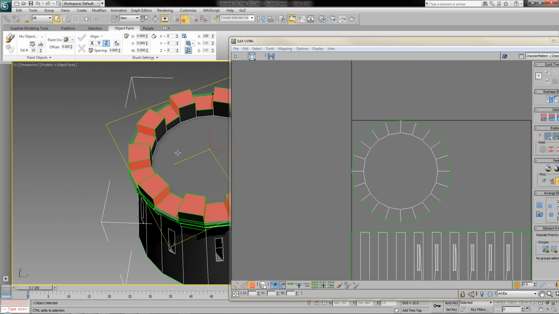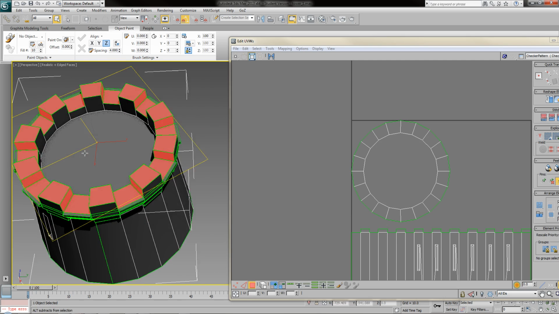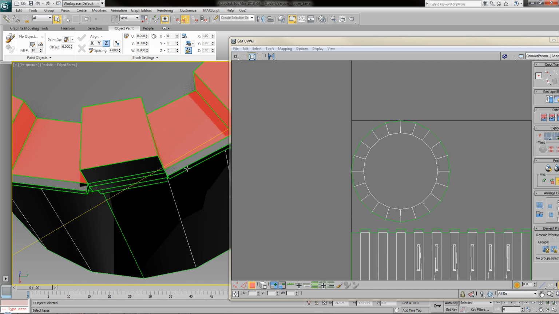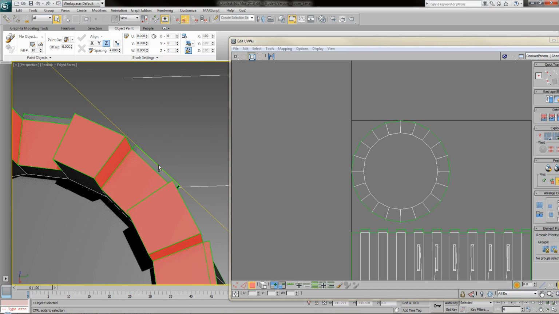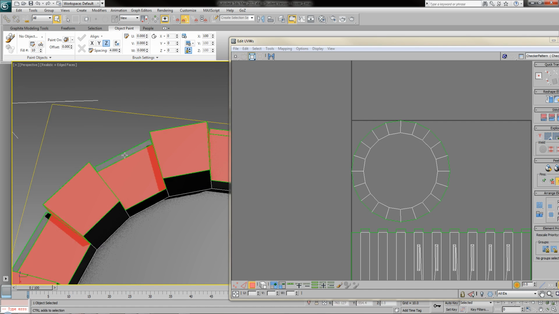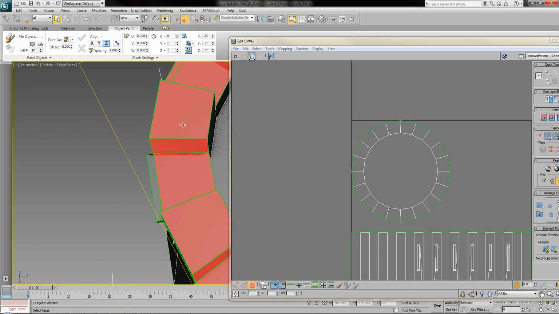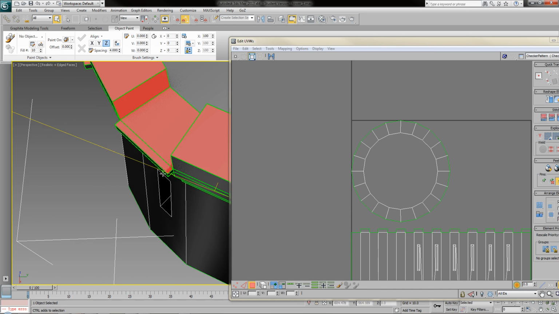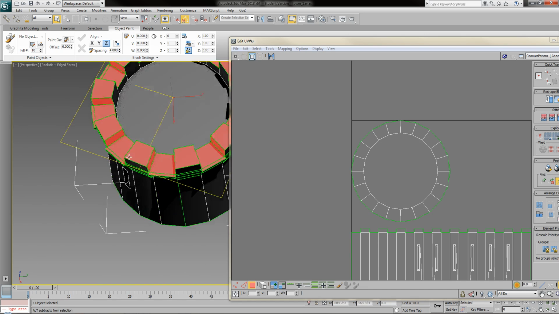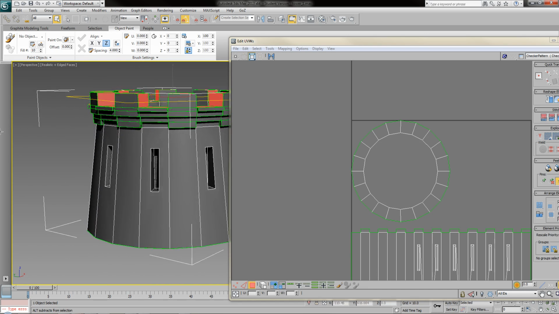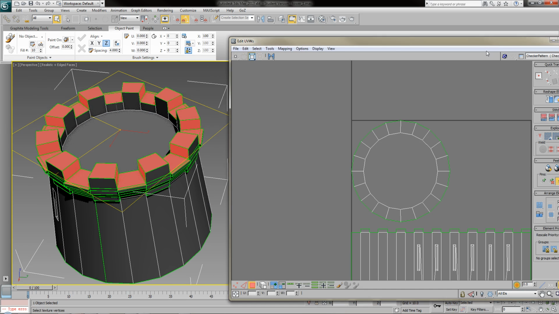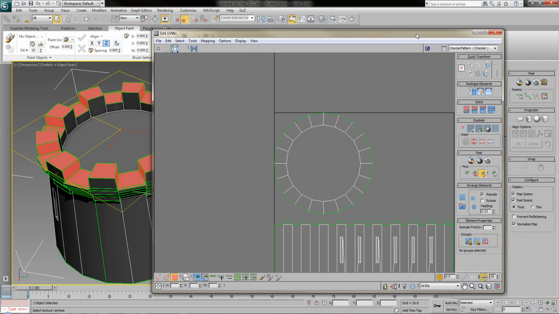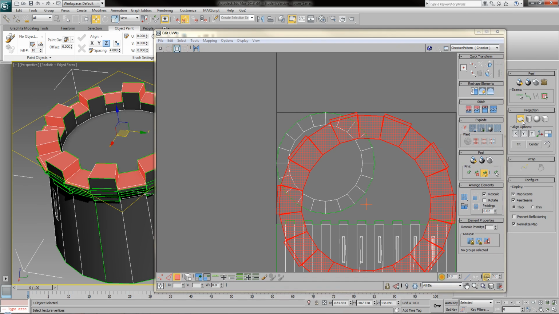Okay, now if we look, we can also embed that sill just there. There's no reason why we shouldn't. And we should always go and quickly check as well that we haven't done anything dramatically silly to our model. So make sure we haven't selected anything we shouldn't have. It all seems good. Alright then, so again, just bring this back over to here. And I'm going to project map it from the top. There we go. So you can see where it is now.